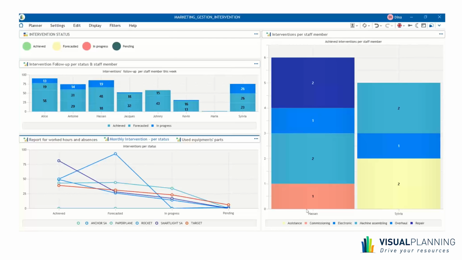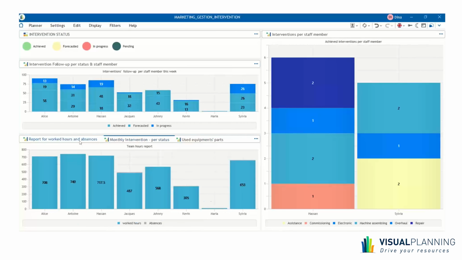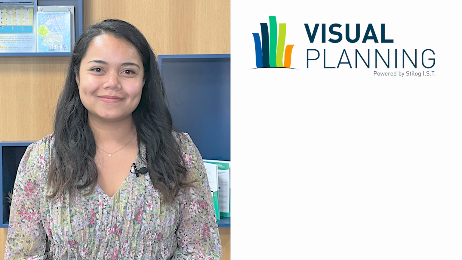It is possible to build some KPIs according to all the scheduled events. In the Statistical Reports menu, you can track up-to-date staff, equipment, and client data. All scheduled resources are reportable. Several forms of displays are possible to represent the data, such as histograms, tables, pie charts, curves, and so on. I hope you have a better understanding of visual planning and the solution it offers.